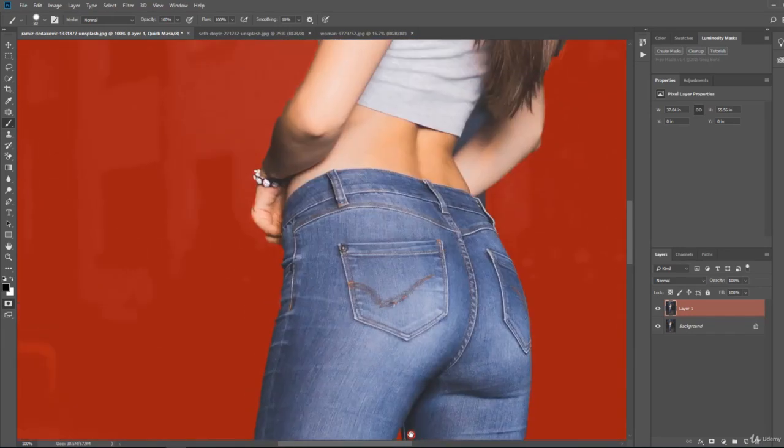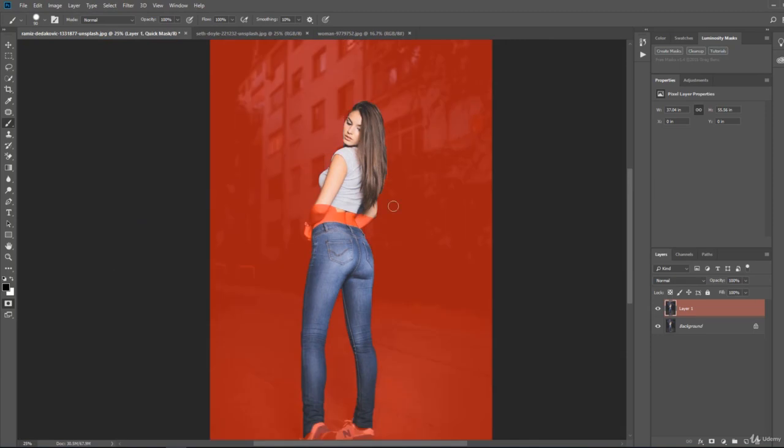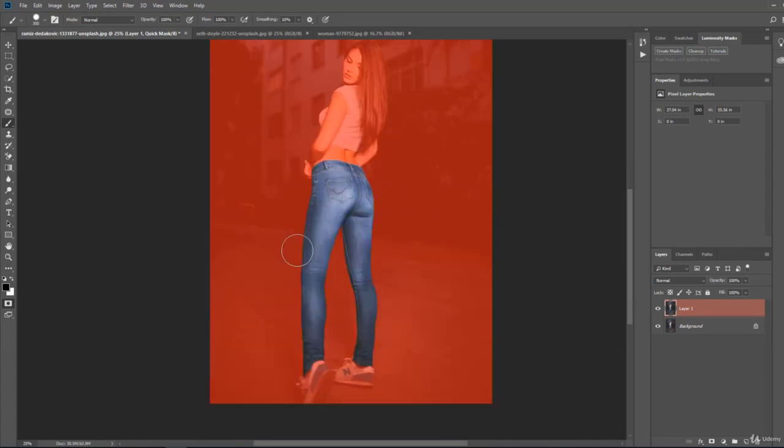Okay, now we need to remove this part here, so I will just paint over. Use a bigger brush to select the upper part of the body. Now we have selected just the jeans.